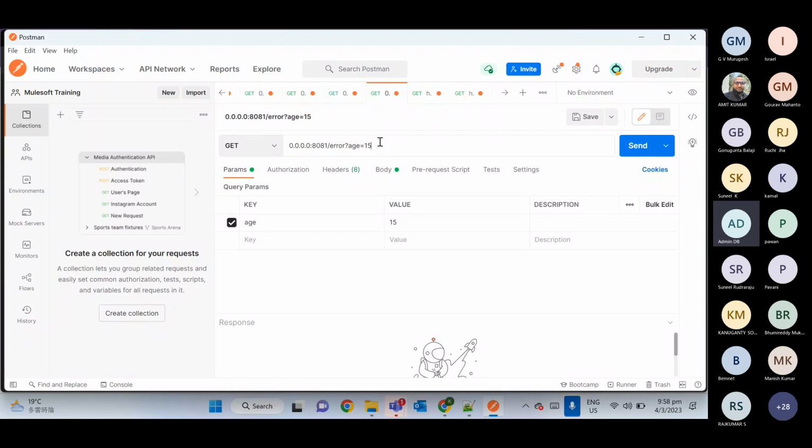You can see here, when I am passing this age in the URI parameter, in the query parameter, that will come in our URL. Whenever someone calls that API and enters their username and password, that username and password will be visible in their URL. From a security point of view, it will be very easy to get the username and password of that particular user. Also, we are not creating any resource in the case of the login API. Generally, we use the post method when we create a new resource. But in the case of login, we are retrieving information that the user is a valid user.